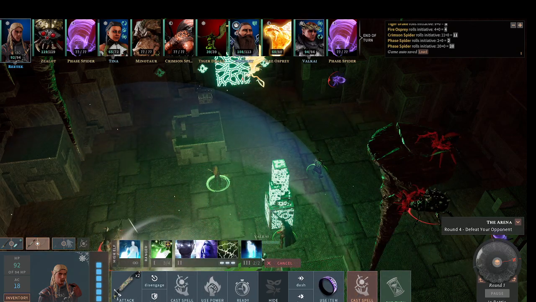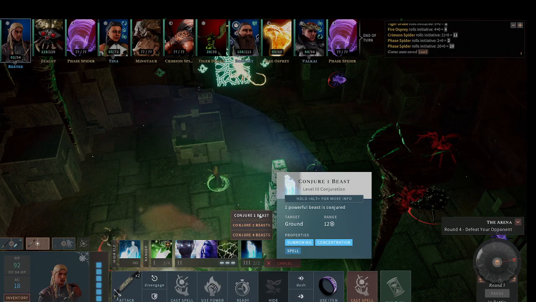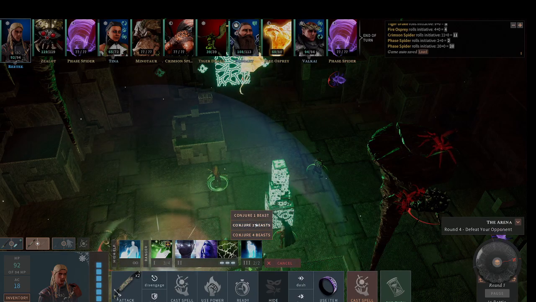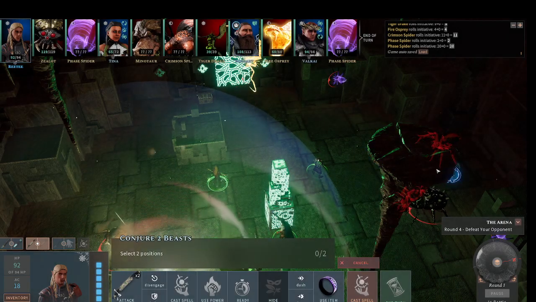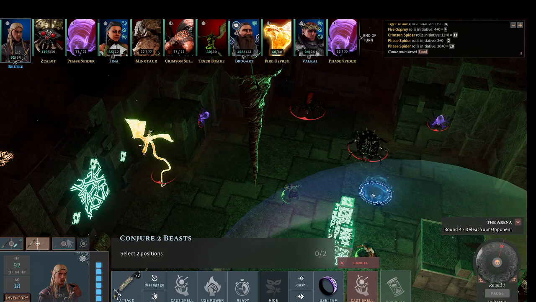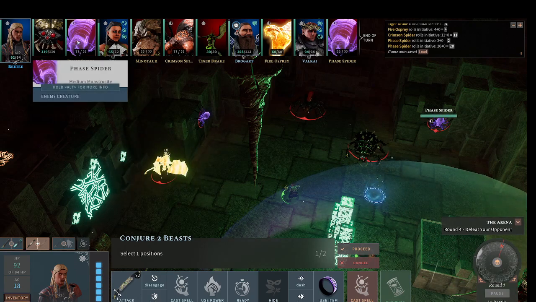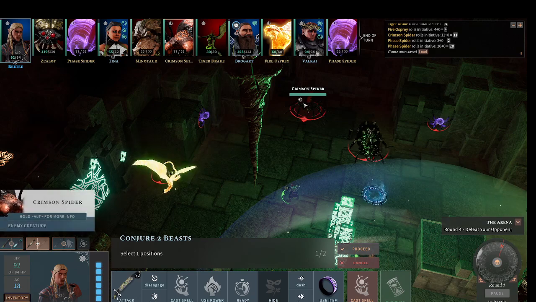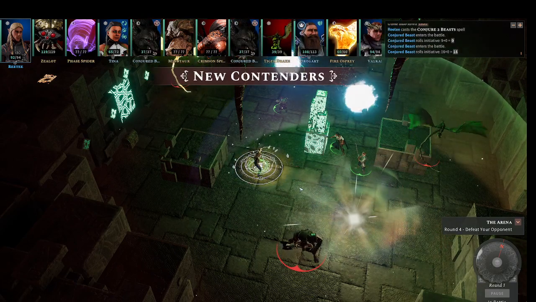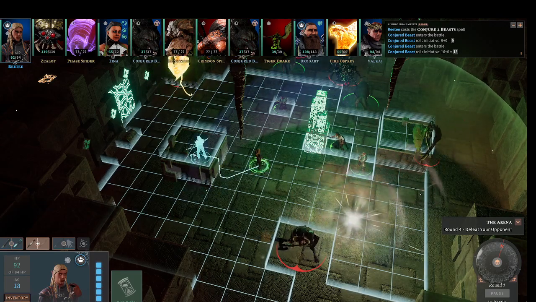I was going to cast animals. Let's put a couple beasts in here. I want them in front of the zealot. One there in front of the zealot. And then space fighter assist. Crimson spider. Let's put one over here by the crimson spider. Natura Conjo Viribe. Okay. I want you on high ground.